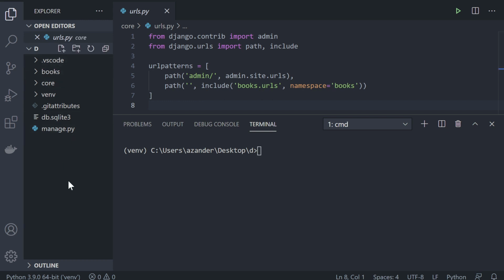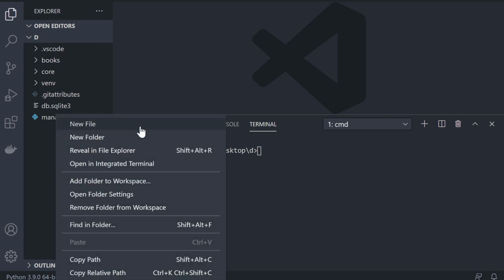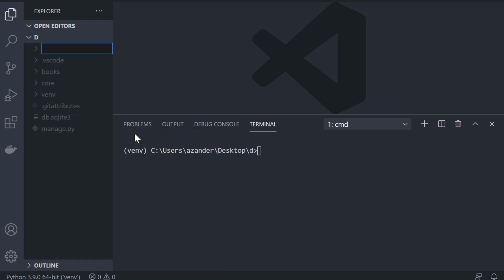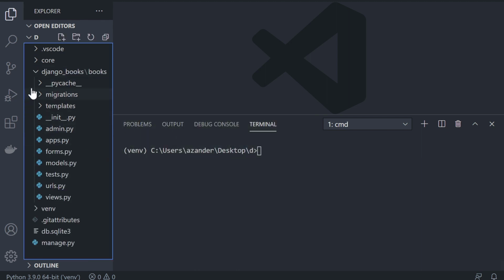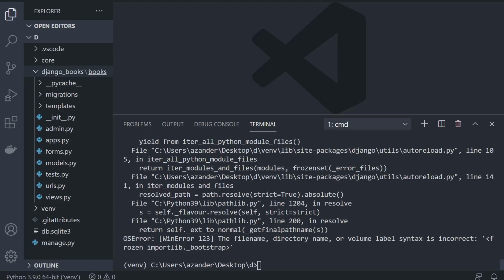Okay, so now we have everything in place. Let's go ahead now and actually create a new folder. We're going to call this Django Books. So create a new folder called Django Books, and we're now going to put our Books app directly into this new folder. So let's move it in. Okay, so we now have our new app folder, our standalone app folder. Obviously your system isn't going to be working now because we've moved the books from the project folder into the new folder Django Books. So just to confirm, we've tried to start the server.